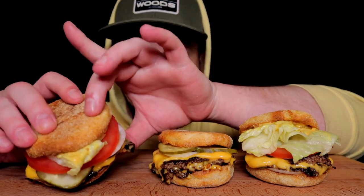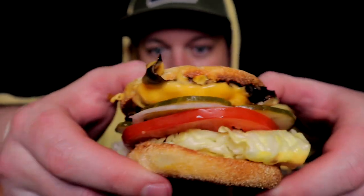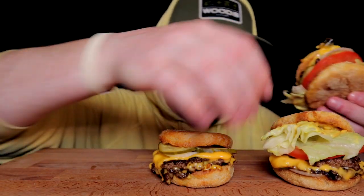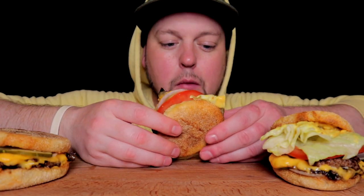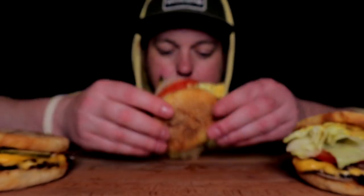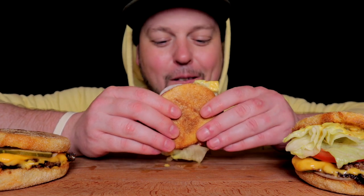They look amazing. I haven't had a proper smash burger in who knows how long because in my city nobody sells them — and that's why I feel like I need to sell these. I don't know how people would respond to the whole English muffin thing, but I believe it should be incredible. Oh my god, it's just so perfect — look at how perfect all my little ingredients are. Let's get a bite — smush smush — and the secret sauce is under wraps.